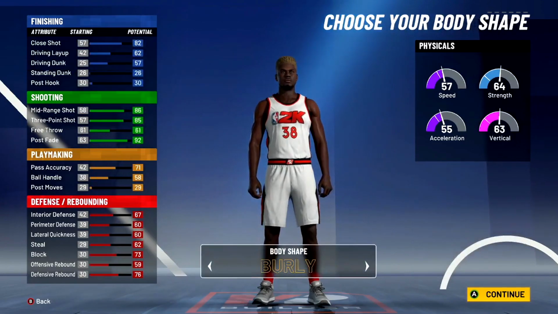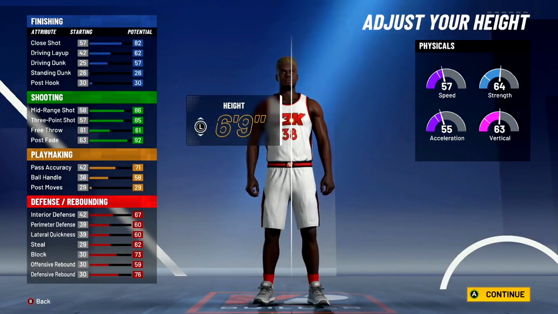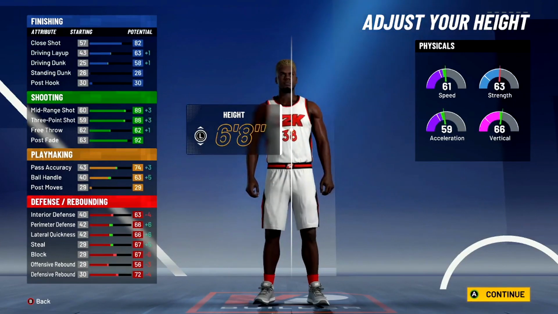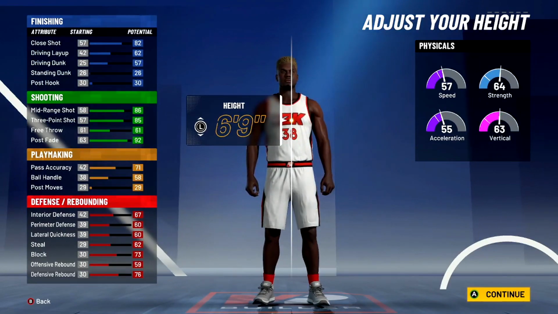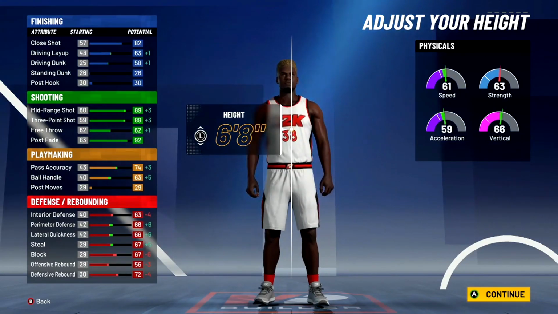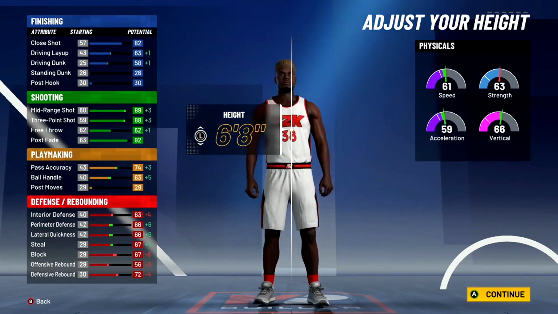Now we're gonna make him built. I like my body shape of my builds built. Now again, guys, my guy is 6'8". The reason for this is because I wanted to focus a little bit on my speed and my vert, right? You can go with 6'9", guys. It's not a problem, because you can go with 6'9" and shorten your arms a little bit. This build video can be so much longer, guys, and I'm just gonna show you something real quick. Okay, let's say you went with 6'8" height.